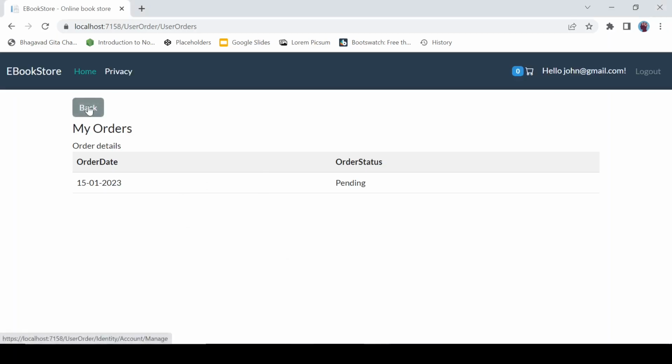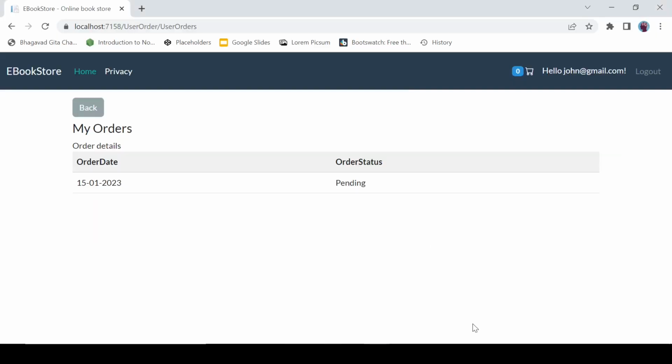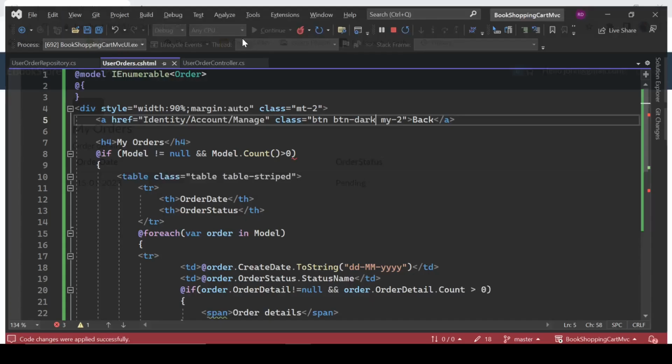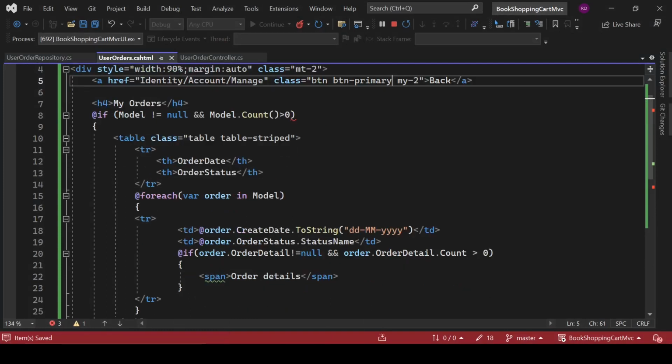Okay, it is looking very dull, so let's name it btn primary or btn dark. Might look good. btn dark is also not looking that great, so let's name it btn primary and see how that primary button is going to look.